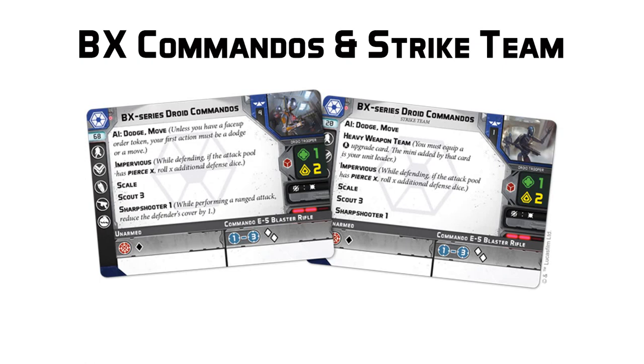And being droids, they still are going to have an AI protocol here, and for the BX droids, they're going to have AI dodge and AI move. Meaning if they have not been given a face-up order token, their first action must be either a dodge or a move. And really, that's not too terrible. There's only so many actions you can take in Star Wars Legion, and having to choose between 2 if they're not given a face-up order token isn't the worst in the world.